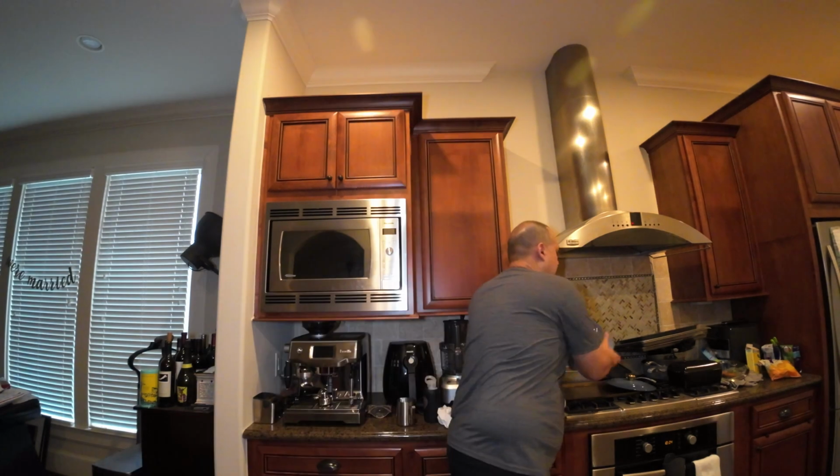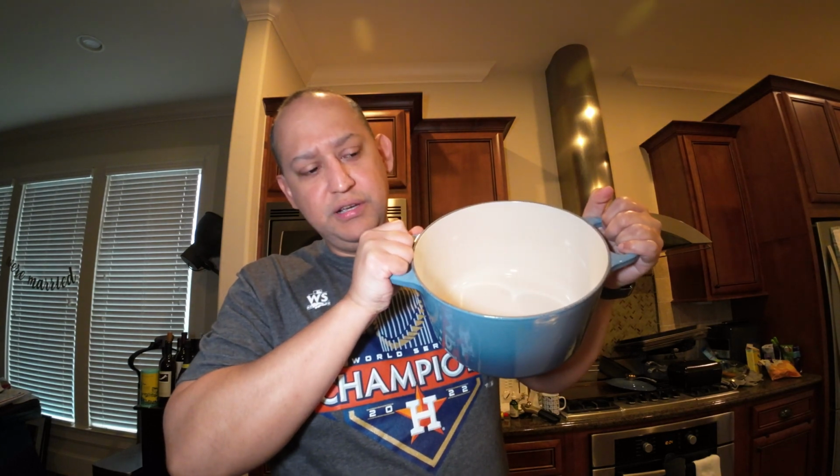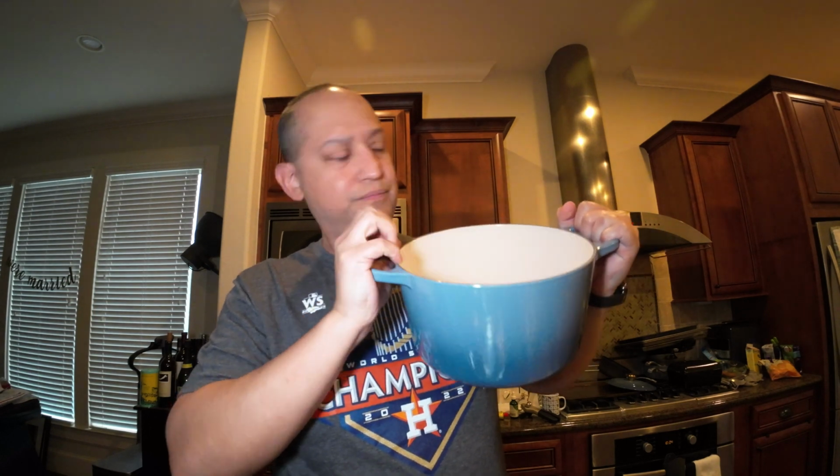All right, the time has come to make bread again. There's going to be something significantly different this time. This time I'm going to do a country loaf, the round loaf or the artisanal loaf or however you want to say it. I have a 5.5 quart Dutch oven with a top. Real nice.